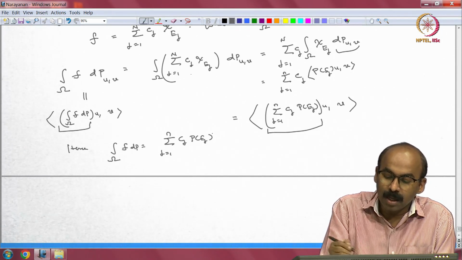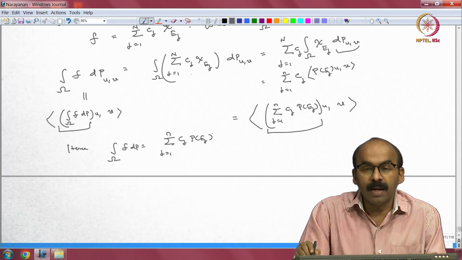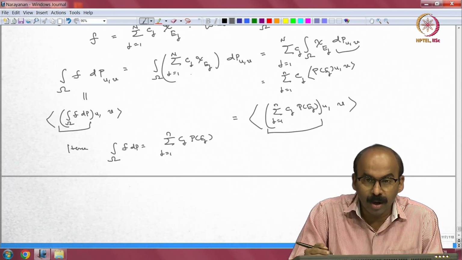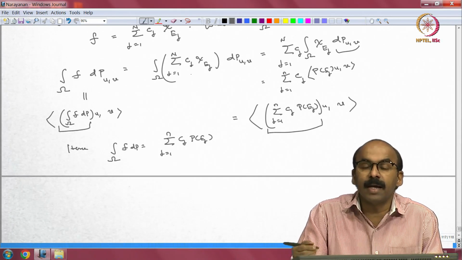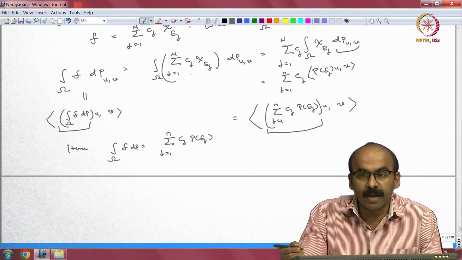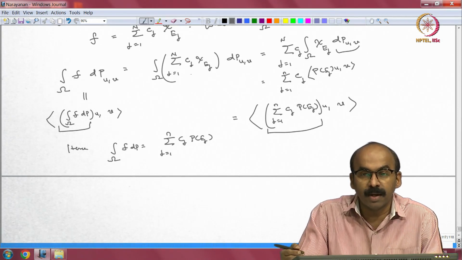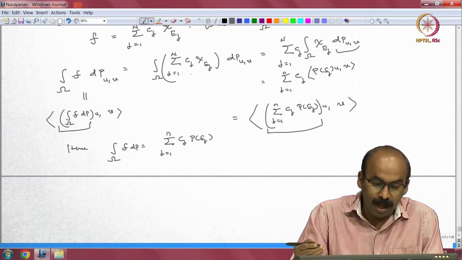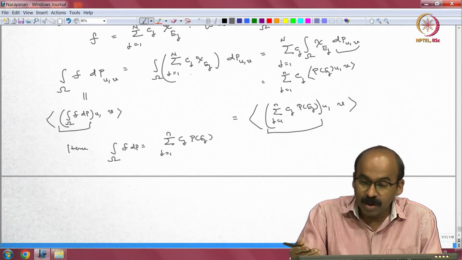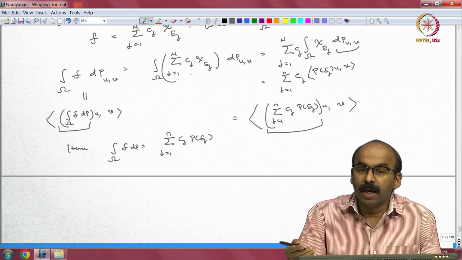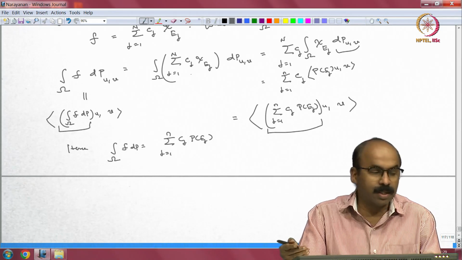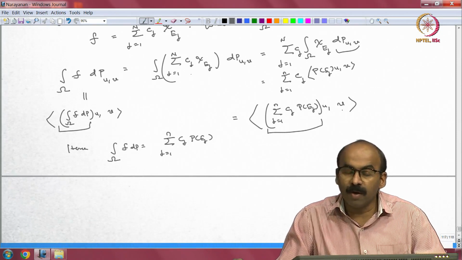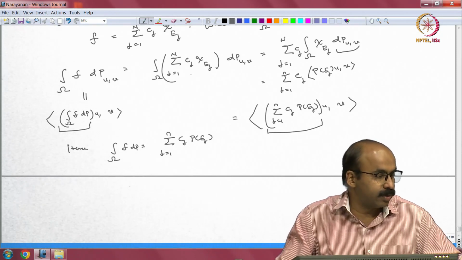The integral over omega of f dP is equal to the summation j equal to 1 to n of c_j P_{E_j}, the sum of these projections, right. So, in fact one could have started from here, defined the integral for the simple functions and then taken the limit, as we generally do in integration theory. You define the integral of simple functions first and then you take the limit. One could do it directly because one could define these complex measures P_{u,v}. Okay. So, it became easier, but it agrees with whatever one would have done in the usual sense.